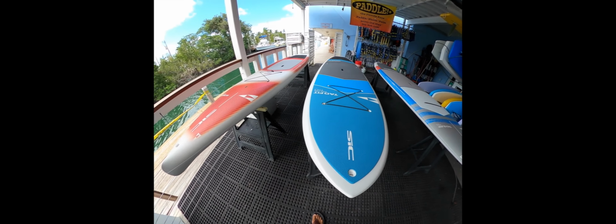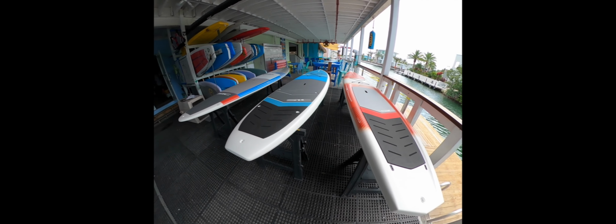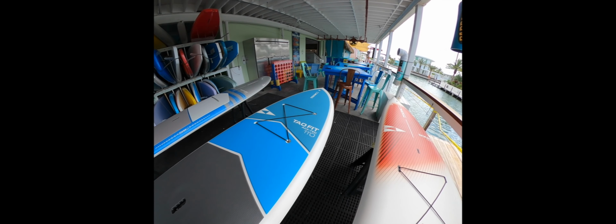All right, this one is the same Tough Tech construction. Tough Tech is a fiberglass board with a plastic protection. All right, so it's built just like a fiberglass board, but then they put this plastic on the outside so you can run it into the dock, or your kids can jump up and down on it and it's not going to hurt it. The Tough Tech again is going to be the heavier quality build, and that's great for resorts and places that have a lot of heavy use and maybe a lot more rocks, or just it's a little bit more budget oriented. So that's always a nice thing as well.